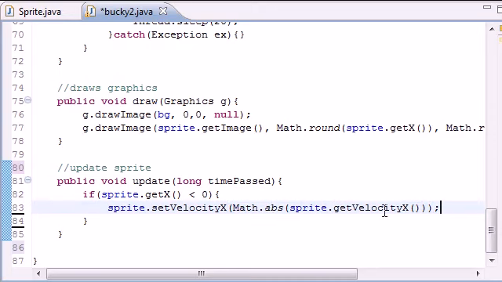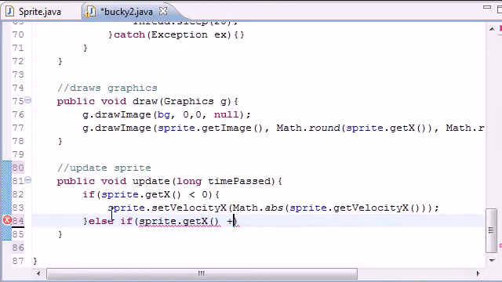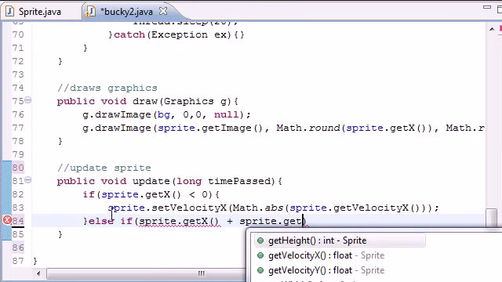So what this pretty much does is, if your sprite went off your screen to the left-hand side, it must have been going from right to left until it finally just went off into la la land. So what this does is it changes its velocity and reverses it, so it goes back from left to right in this direction. So we need to do this for the x, and we need to do this for else if, not else is, come on, else if sprite dot get x, and we need to do plus sprite dot get width.